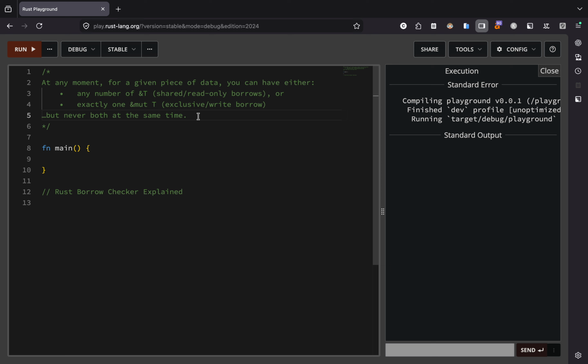It is where there is a modifier and there is a reader. So a group of people or one person is reading a text, and someone else is trying to write into the text. This is where the borrow checker comes in. Oh, you are doing something wrong. I have to stop you. This is not allowed. You're breaking the rules of Rust. It's as simple as that. One thing at a time.